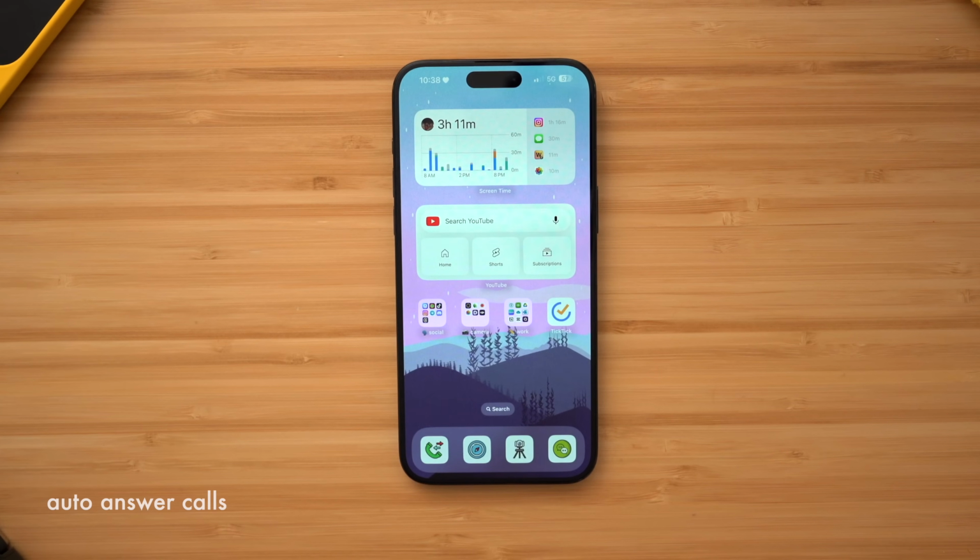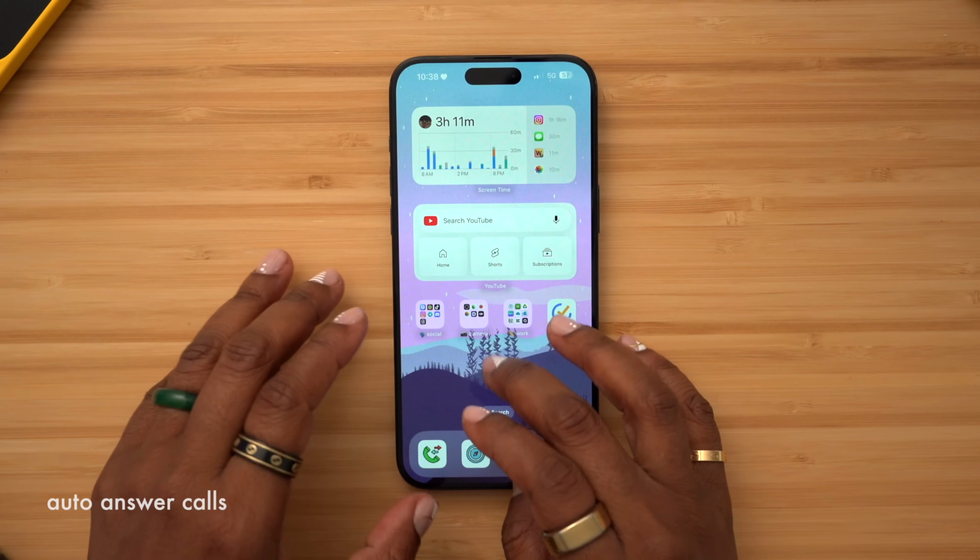All right, now this next one you're gonna use at your own discretion, but it is the option to have your phone automatically answer a call. But this is one of those very specific scenarios where you might need this. You might have a call you can't miss, like when you call customer service and leave your number for a callback. But if you're one of those that wants to turn this on, you can go into your settings and then search for auto answer calls.